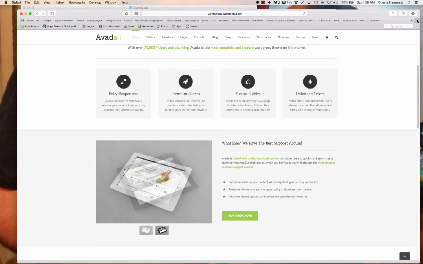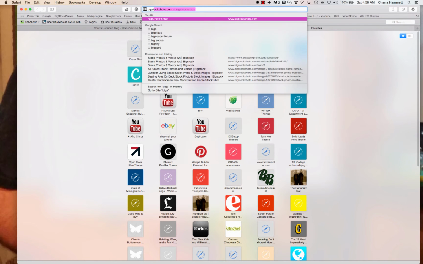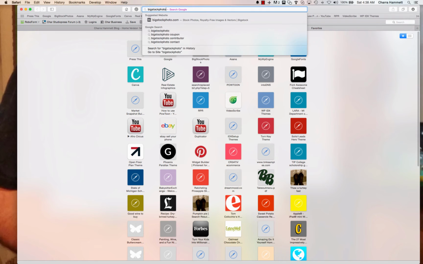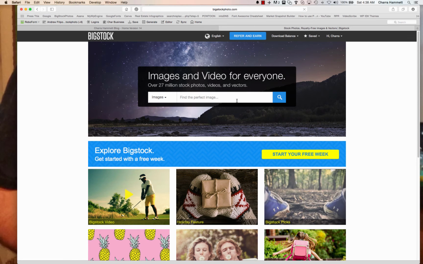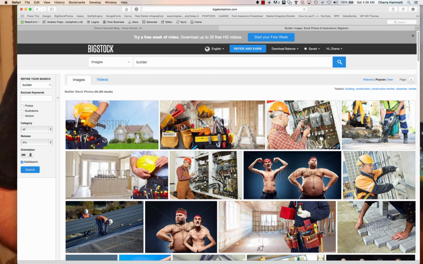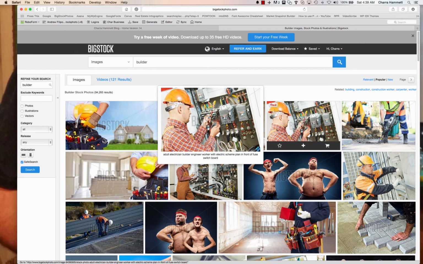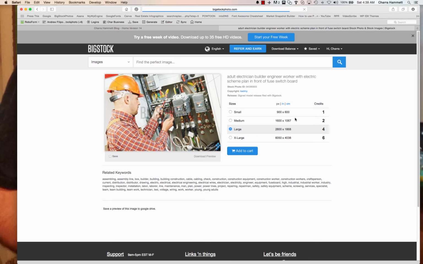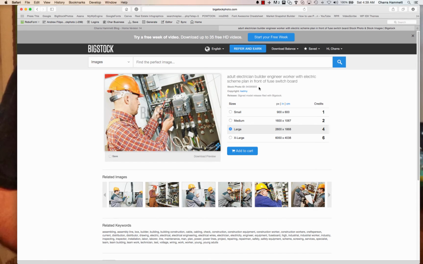Additionally, if you need any images, you can go to Big Stock Photo and search any images here. So if you come here and you find an image that you like, let's say this is the photo that you like, simply send me the stock photo ID and tell me you want this image, and then tell me where you want to use this image exactly.